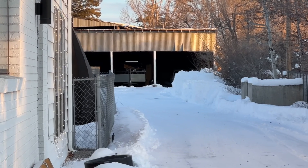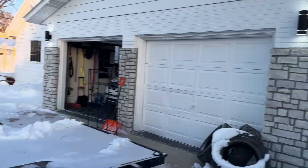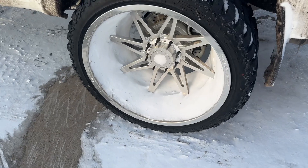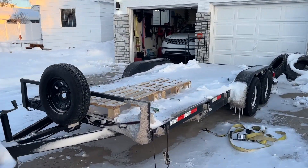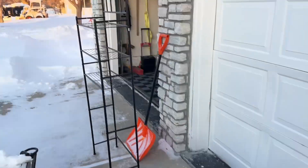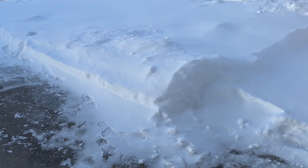Next we're going to move back there and we are going to start redoing the six car garage. We'll have the 2.5 attached and we'll have the shop out back because my truck is sitting out in the snow. We got so much snow yesterday — look at my wheels, they're completely packed just from moving the truck so I could get these cabinets off. I was going to do these cabinets yesterday but we got all that snow — it snowed a good 12 to 14 inches.